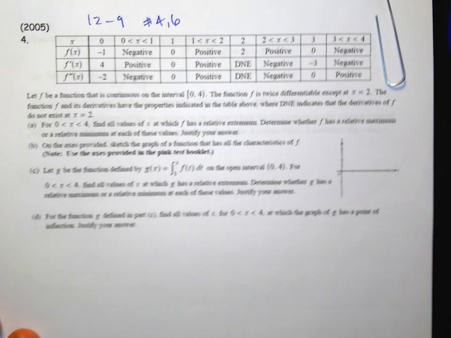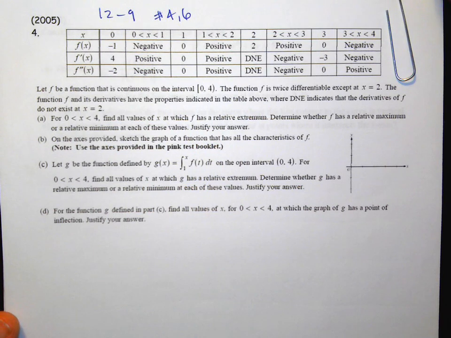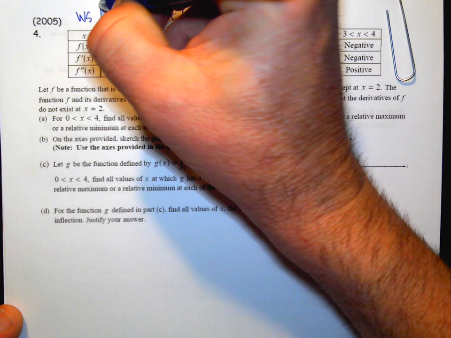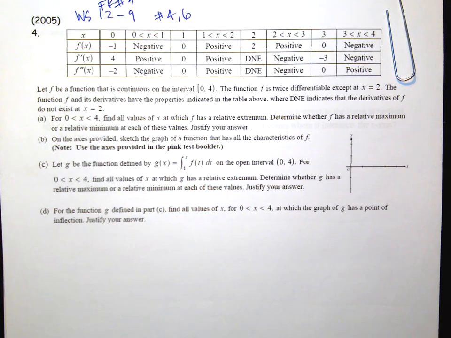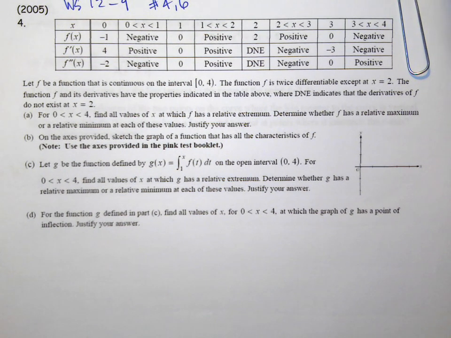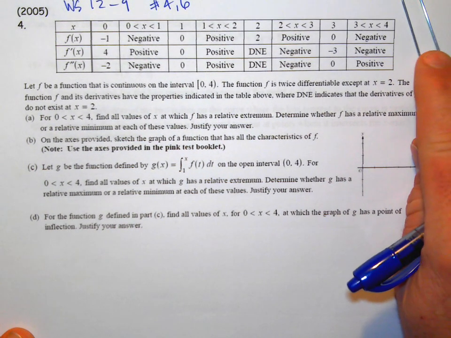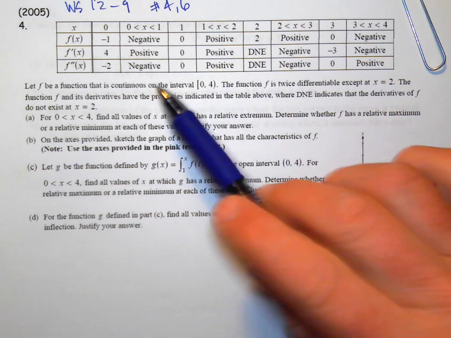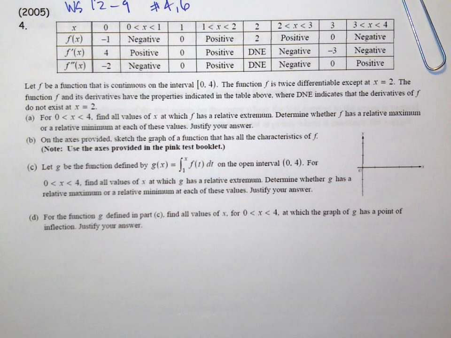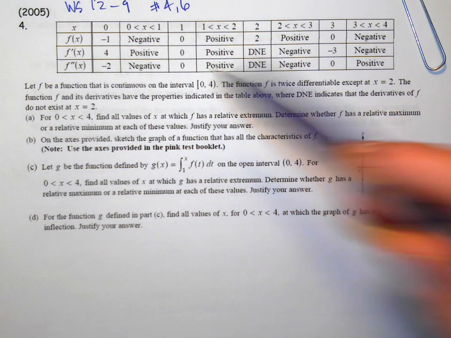Okay, this is the second half of worksheet 12.9, which was for response number 3. And so you should have tried these problems before. This one's kind of an interesting twist. So you've got a table, but it has a bunch of positives and negatives in there for, I guess, intervals. And it has some values.